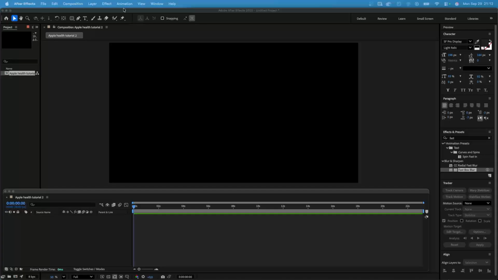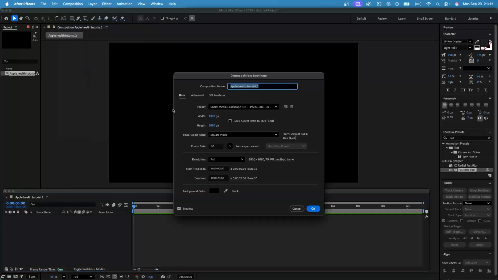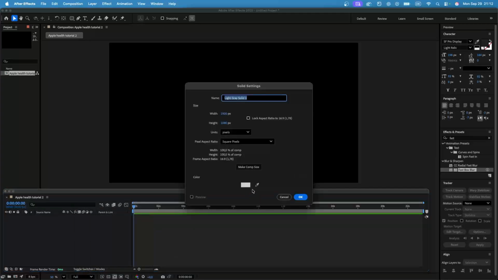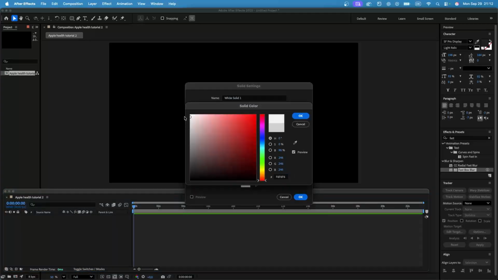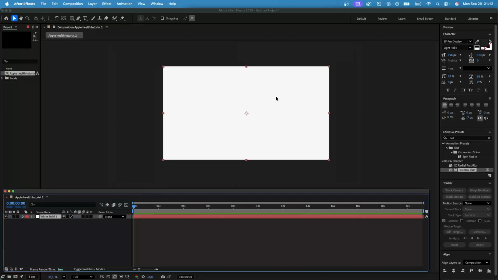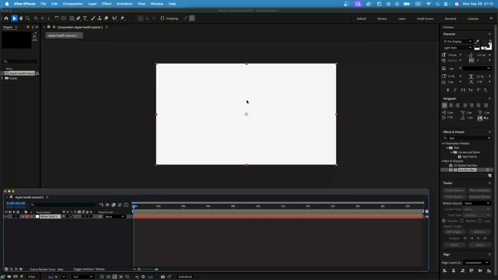Alright, now into After Effects, same as last time, you can use any settings you want here, any aspect ratios. Just pay attention that you use 30 frames per second or higher. Now, since we want to go for that Apple kind of style, let's choose a rather lighter background. We can mess around with that later. Now it's just for the general scene setup.